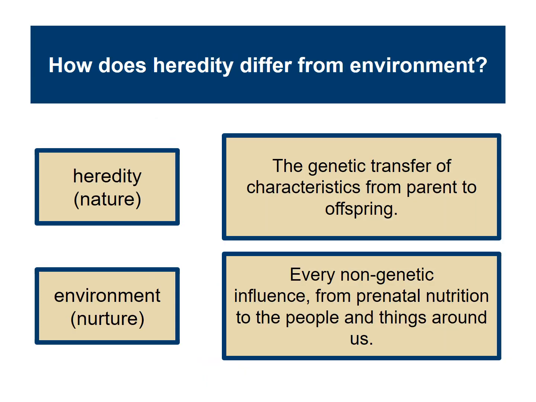So we're going to start off with talking about how does heredity differ from environment. At the very beginning of the school year, we talked a little bit about nature and nurture. So nature is that heredity, the genetic transfer of characteristics from parent to offspring, whereas environment refers to nurture. So that's all the non-genetic influence from prenatal nutrition to the people and things around us.